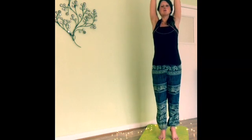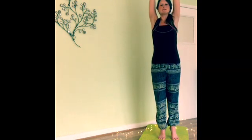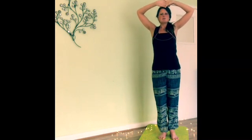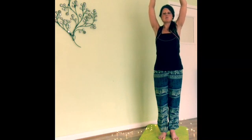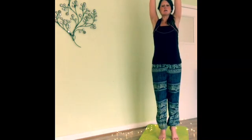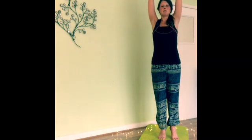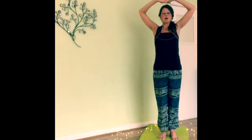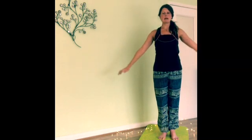Again, big breath in. Push up the palms, reach through the arms, and then balance back down safely. Last one, lift off the heels, reach up through the arms, and then re-ground yourself back down to earth, and relax the arms by your side.